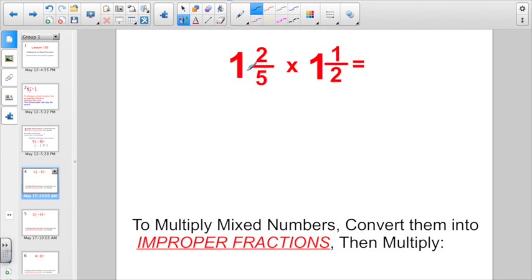Let's try another one. 1 and 2/5 times 1 and 1/2. Remember, we're going to start off. Multiply, then add. 1 and 2/5, 5 times 1 is 5, plus 2 more is 7. The denominator's going to stay the same. So 1 and 2/5, I really have to think about as 7/5. Let's try it here with 1 and 1/2. Multiply, 1 times 2, then add. Add 2 plus 1 more, that's going to give us 3. Denominator stays the same. If I have a denominator of 2, I'm going to use a denominator of 2 down here. So think of this as 7/5 times 3/2.